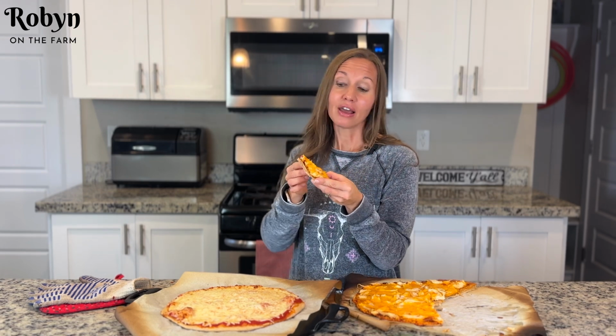So good. This crust is perfect. It's thin, but not hard. It's pliable. It's not like a cracker or anything like that, but it does have a good crunch to it. I think it's great. This is my very favorite pizza crust, and it just so happens to be made with fresh milled flour. So that makes me like it that much better.